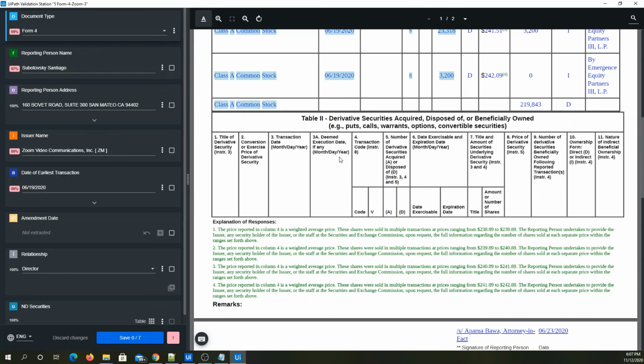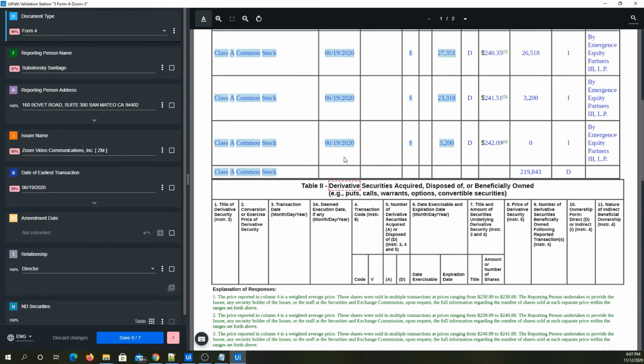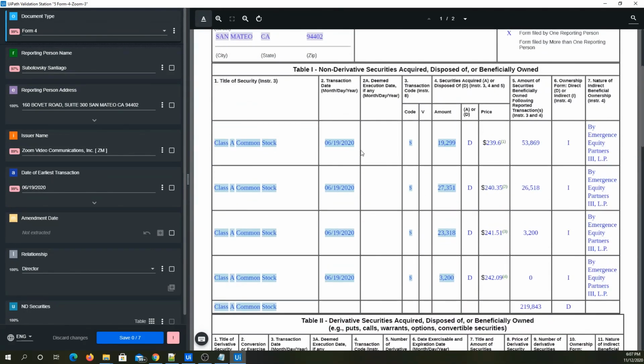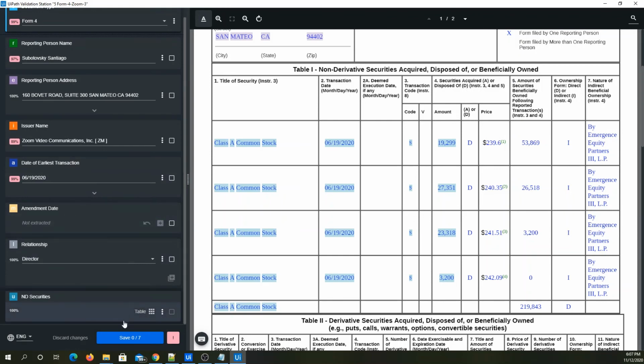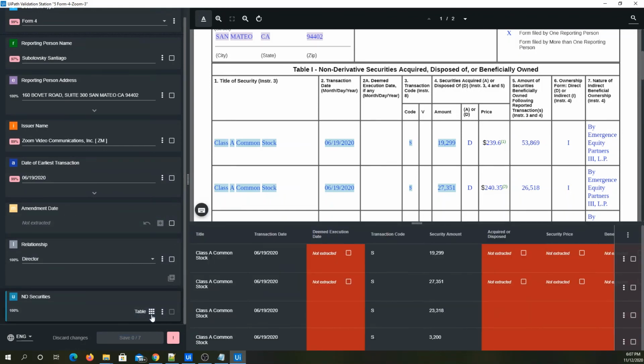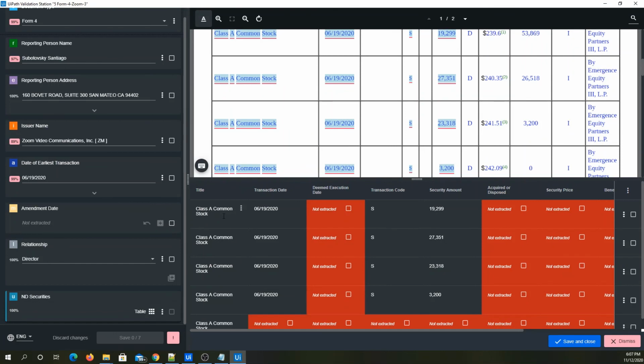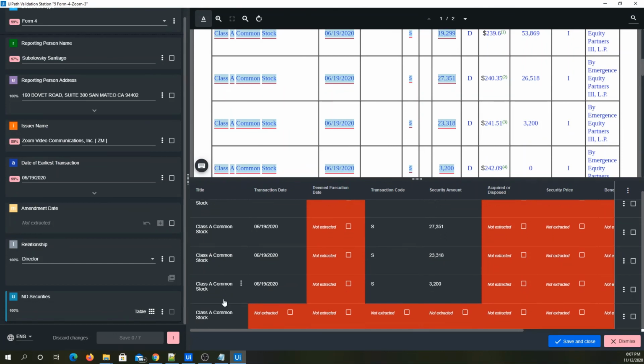So here we can see that it has highlighted the values that we are looking for. So if we scroll down and expand this, we can see it has perfectly identified the rows over here.